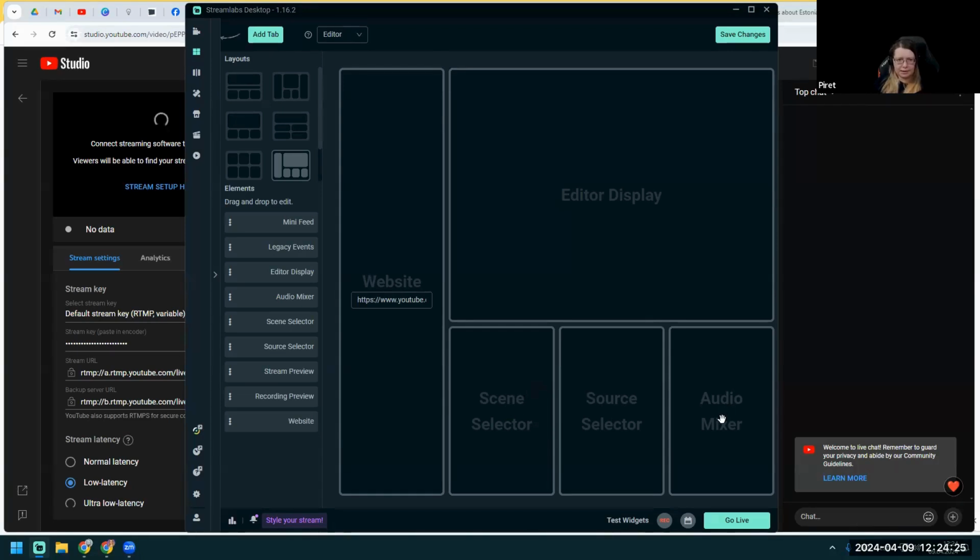And in the audio mixer, you can see whether your mic is open, you can silence it if you want to, whether there is any desktop audio, is it loud enough, and these kinds of things can be seen in this box. And the one on the left is called website. I have this one here to see the live chat of YouTube.